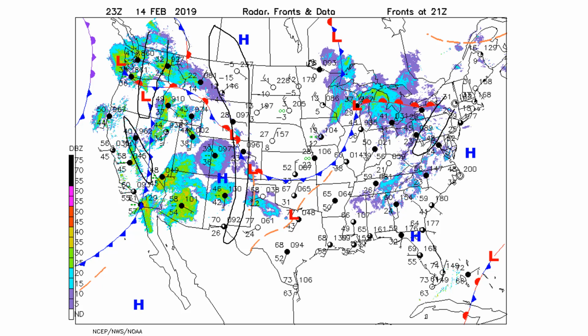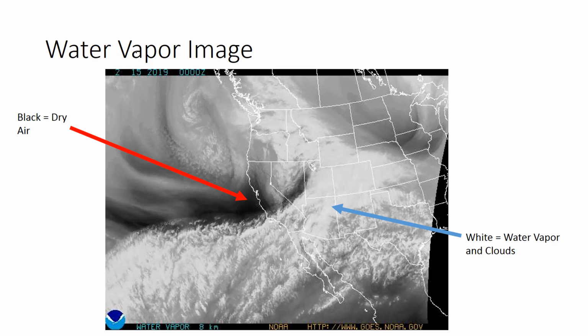But yeah, so those are different causes of precipitation formation. And then you're going to see a water vapor image on this lab, and I just wanted to show that the way the water vapor image works is that typically white represents puffy clouds, and black usually represents dry, clear air. And so in this case, you have all of this moisture that's rising up over here. There's a cold front right here, and then behind it, we have this dry air.